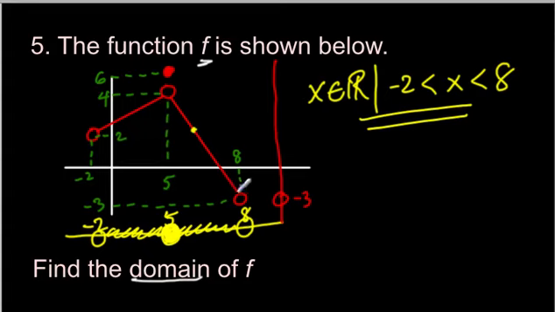So we keep going, but what we observe is that at 2, there's a hole right here. But keep in mind that even though there's a hole right here, we're looking at this entire line. And so even though there's a hole here, there is another point right here that basically fills it. Sorry, I said that was -2, but I really meant that was 2. So 2 is included.